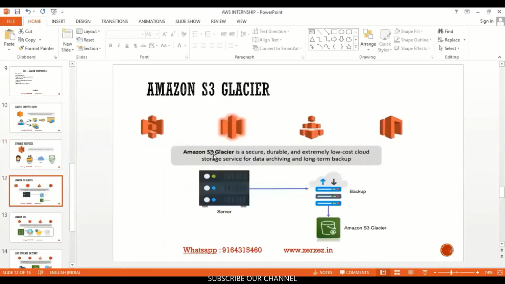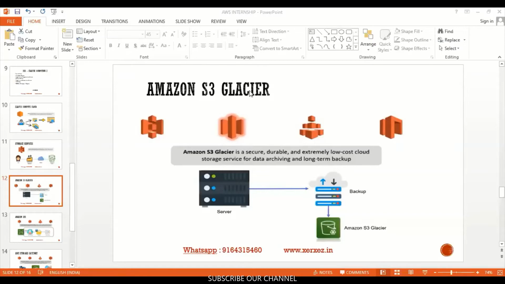called Glacier. In Glacier, what happened? S3 will not provide a backup. Suppose in a local system, if you delete a file, it's very difficult to take a backup. Even if you delete it from the trash, it's not possible to take the backup of that file. But Amazon gives 99.9999% availability of the data. Even if you delete the file from Amazon, it will make sure that some mirror copies, image copies, are available in your AWS. So that can be performed using Glacier.